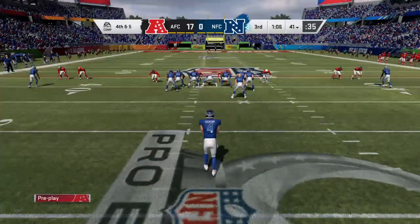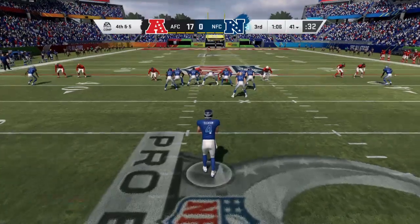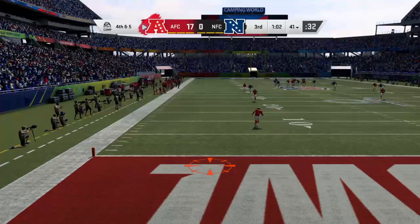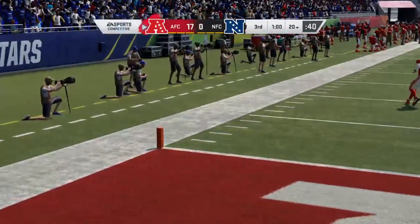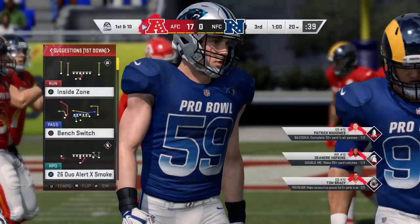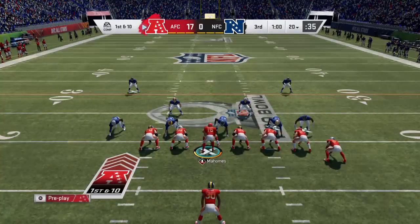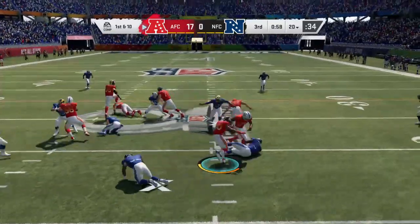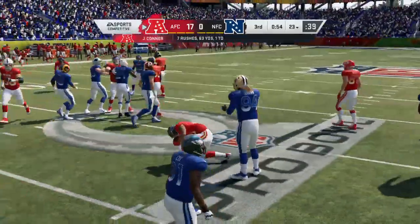Now here's Michael Dixon. He's been one of their few bright spots so far. First kick, 47. This one looks good as well. And problems spreading to the punt team now. This one goes all the way into the end zone on the fly, so that'll come back to the 20. Mahomes in the AFC now with a 1st and 10 at their own 20-yard line. He'll get about 3 as he's taken down at the 23.